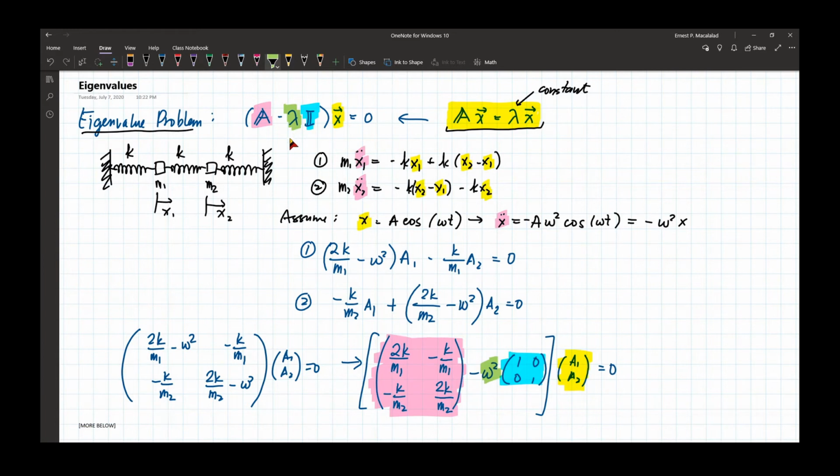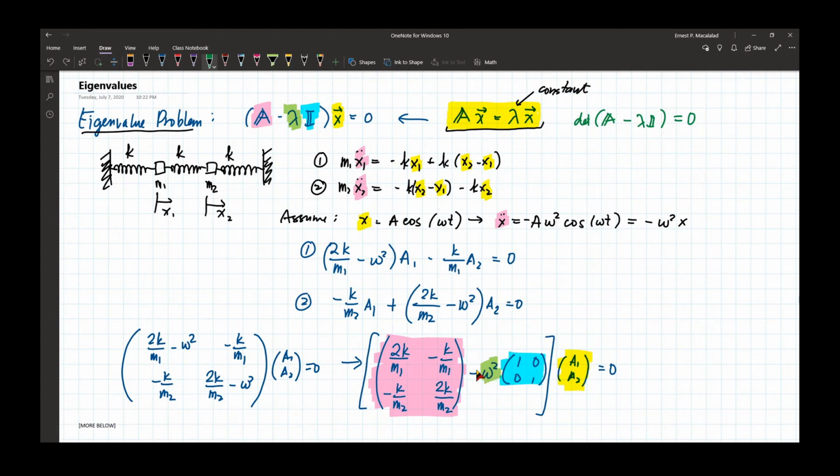Okay, of course, you can solve this using the usual way by getting the determinants of the eigenvalue problem, wherein the solution can be determined by getting the determinant of A minus lambda I, and you equate it to 0. So from here, you'll get the eigenvalues lambda, and then from there you will be able to get the angular frequency of each of the oscillators. So that's why sometimes we call omega our eigenfrequencies.